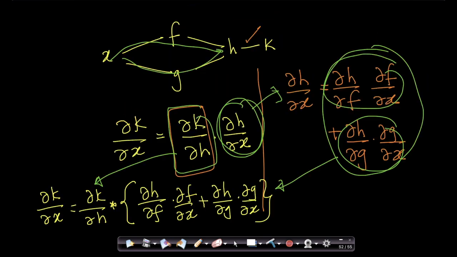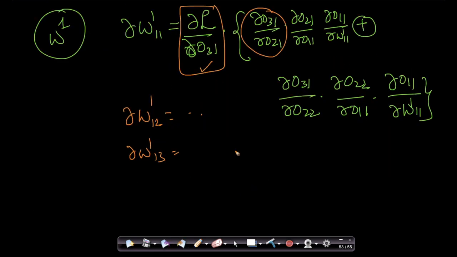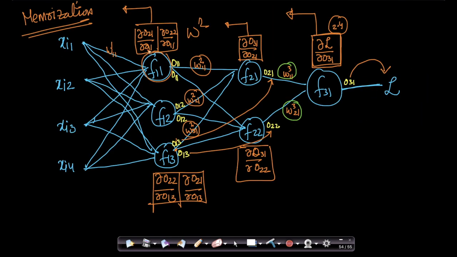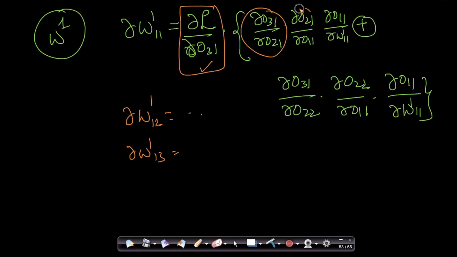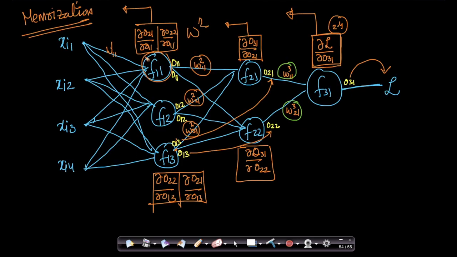And you can see that here, right? So what are the derivatives? O22 with respect to O11, O22 with respect to O11, right? So if you store it and keep it here, these derivatives that you are computing here are useful for all the weights that are there in the previous levels. So if you compute a derivative like this or an operation like this and store it, it will be useful in reducing the time it takes.